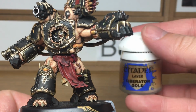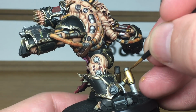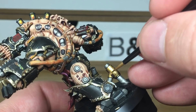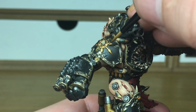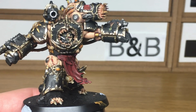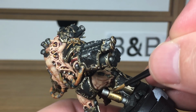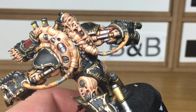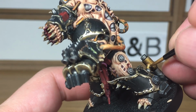Next we're going to be using Citadel Liberator Gold again, and this is to highlight the areas that we've just used Retributor armour on. And once again we're adding a little bit of Vallejo Modeler Chrome to the Liberator Gold. We're just going to highlight these parts in a similar way to the way we did the gold trim before. When we come back, we'll have all the highlights finished.